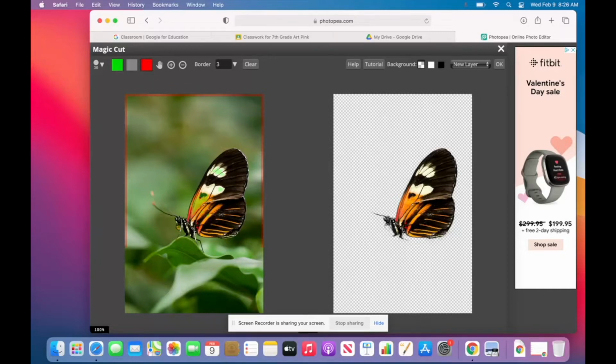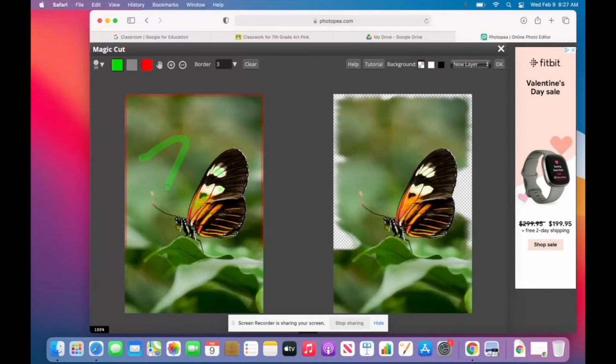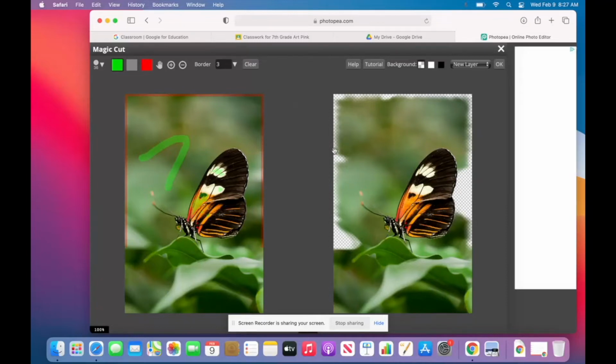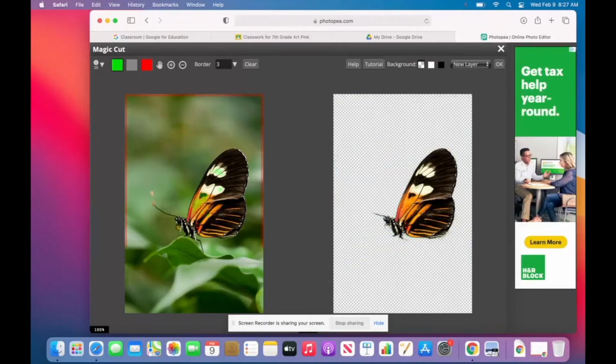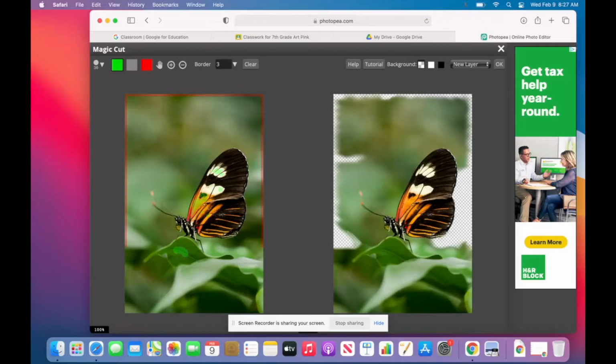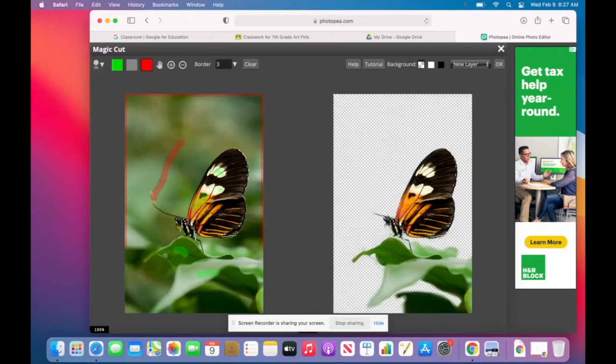So if I play around with it, let's say I want to have more of the background, I can put some green in, and that'll drop anything in that color zone into here. So I'm going to Control Z and get out of that. I have my butterfly, and then I want to add a couple leaves. So I'm going to have my green selected here, and I'm going to put a dot here. Ooh, that's too much, and a dot here. Now, that's too much, so I want to go ahead and select the red, and the red means no, and I'm going to make a mark in the background like that. I'm not specifically coloring anything in, y'all. I am literally just making a mark like, hey, I want this general color. I want this general color. No, I don't want that.